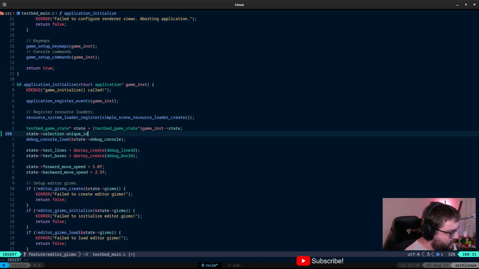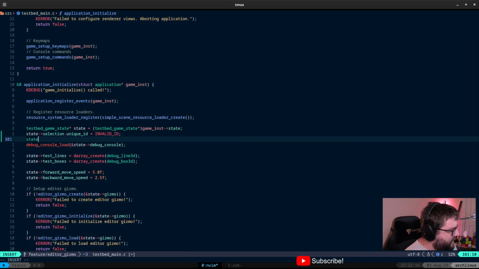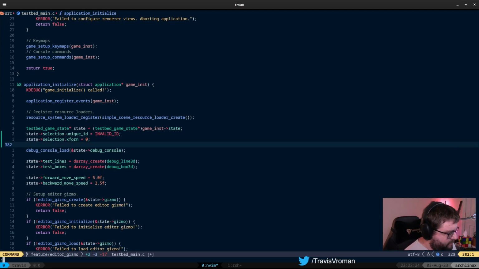And I'll set the unique ID to invalid ID U32, which is actually just the invalid ID, and the state selection xform to be null, right? And basically we can just look at those things to determine whether or not we have a selection.